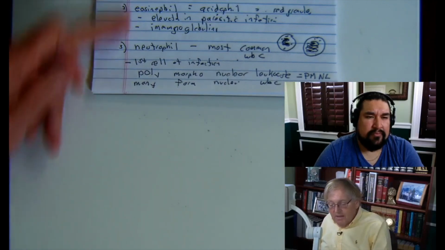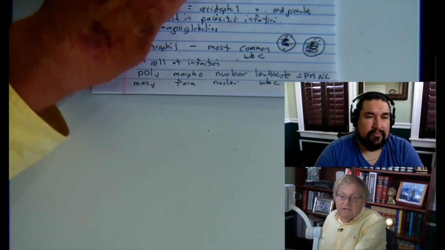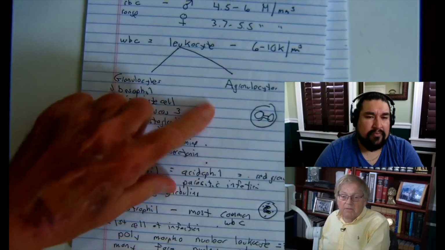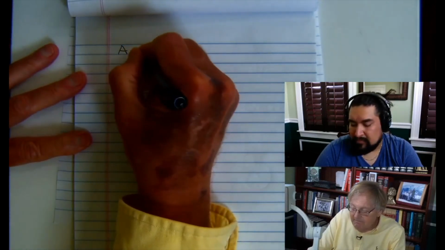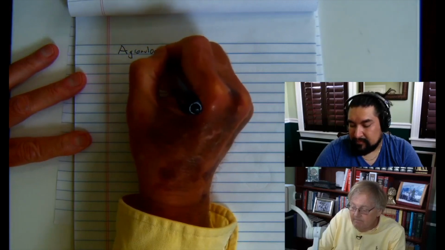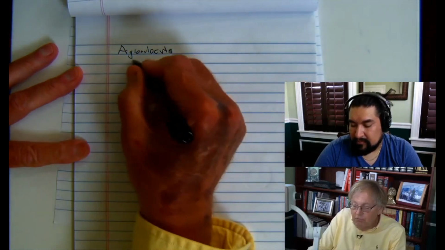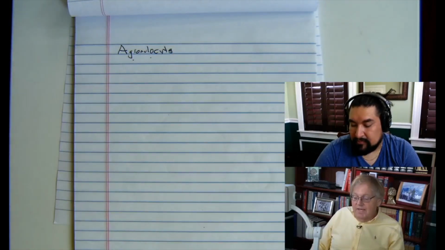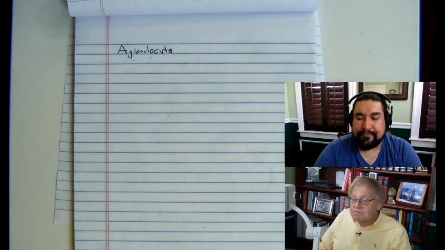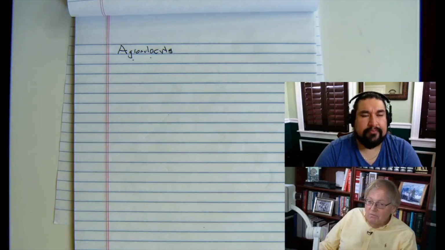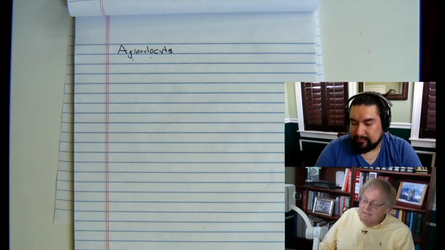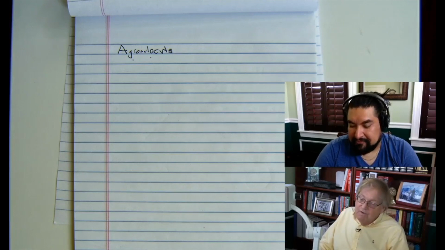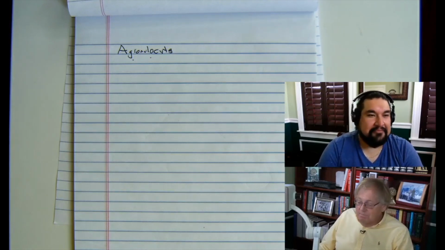Now, we've just talked about the granulocytes, so now we've got to take a look at that other line up here called the agranulocytes. So since we've covered the granulocytes, let's take a look at the agranulocytes. The agranulocytes, remember, have no granules in the cytoplasm. Even though that's what they're called, they really do have granules, except they don't stain. So they call them no granules, but just remember, you may have a test somewhere down the road and you could be tricked by it because they say there's no granules. Well, actually there are, they just don't pick up the stain.